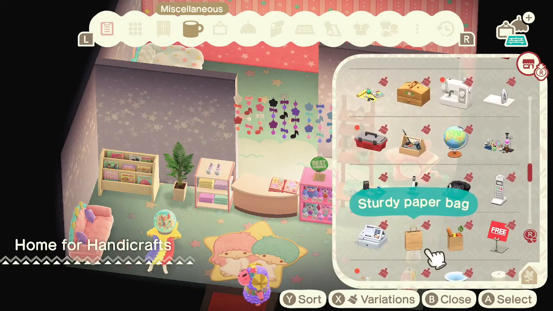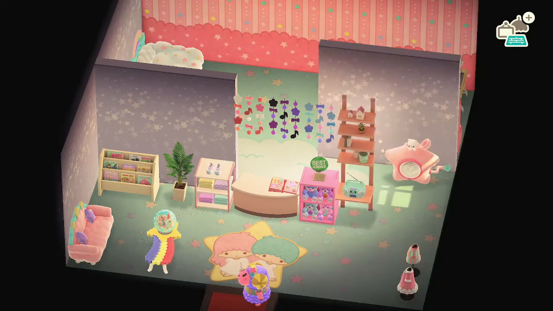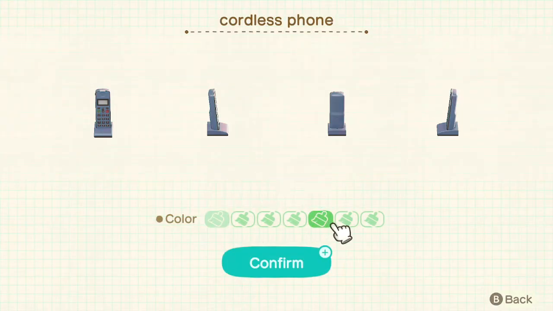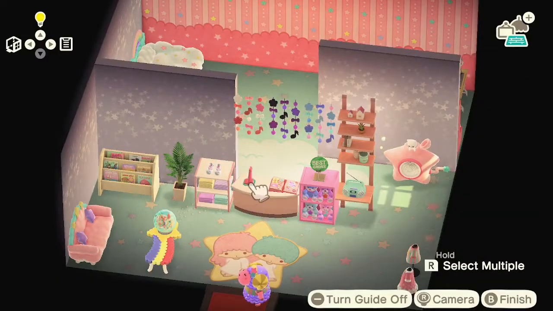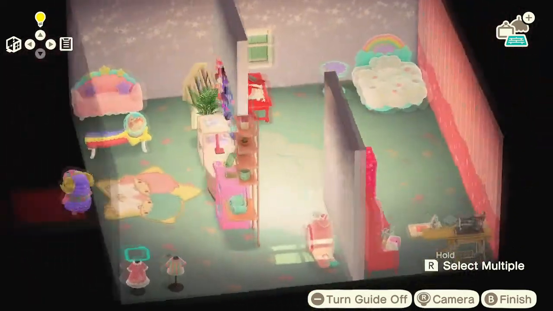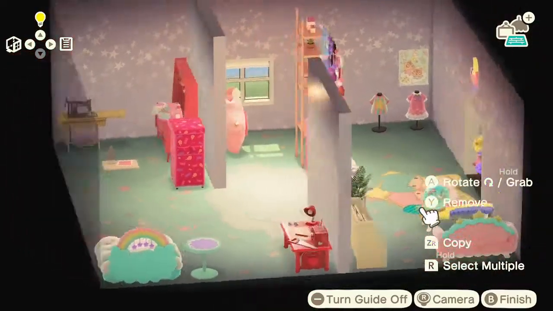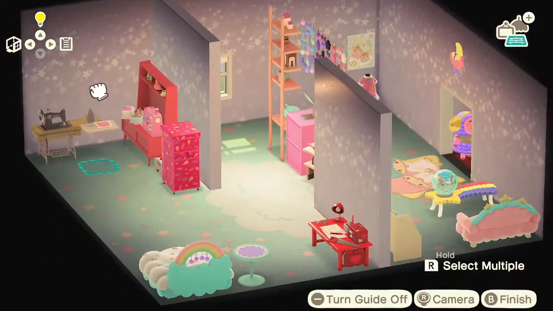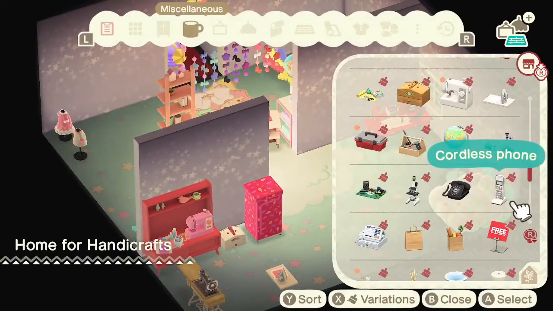Let's see here. Come on. There it is. Touchscreen. She probably shouldn't have a touchscreen like this. If anything, you know what? She probably would have a cordless phone. I like the idea of that more, simply on the fact that she would just pick it up and be like, oh yeah, this is Ottilie's little vacation getaway. Staycation vacation. I don't know how to say it. It's your little spot to get stuff.